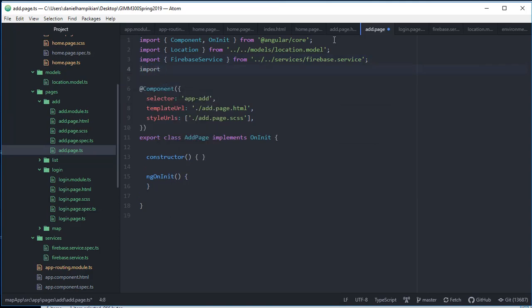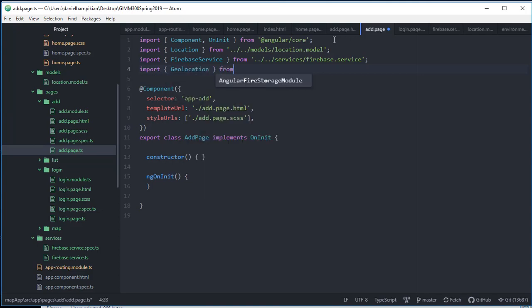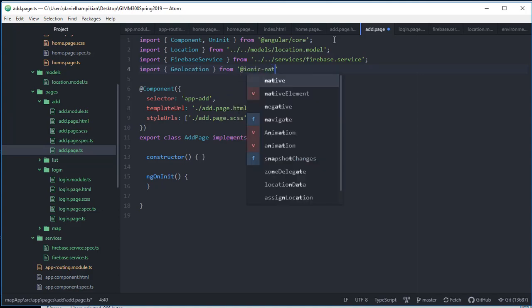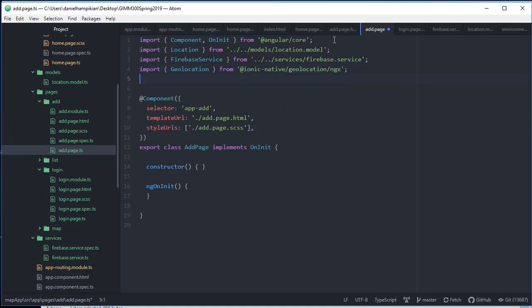We need to import our location, so Geolocation from @ionic-native/geolocation/ngx.